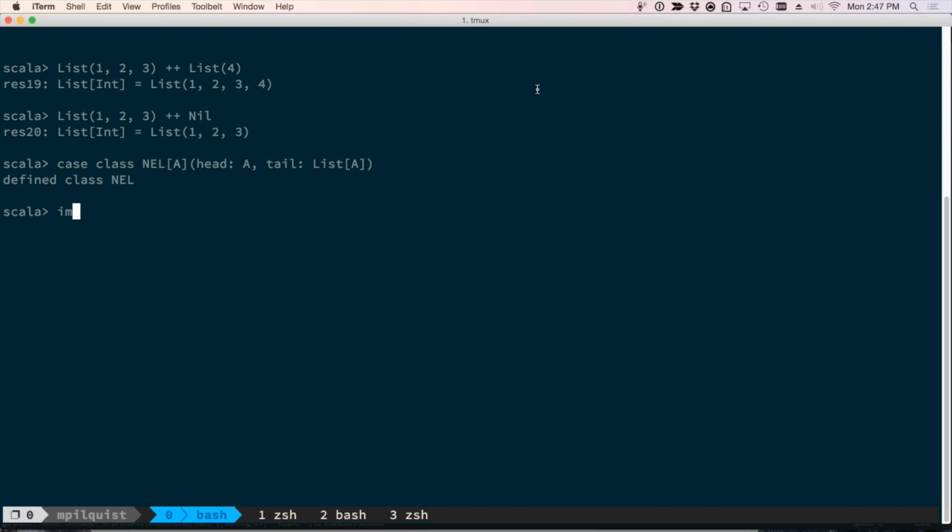So this non-empty data type, we could define a semigroup like so.